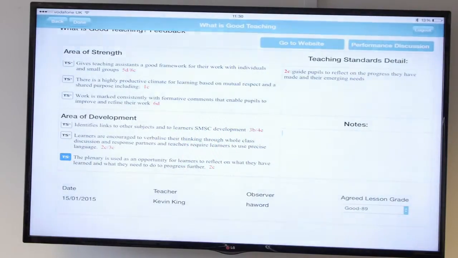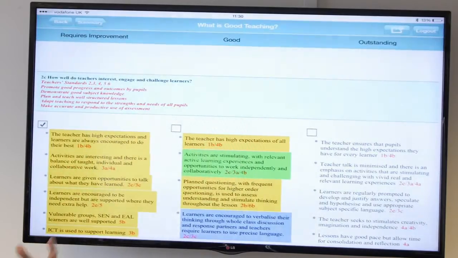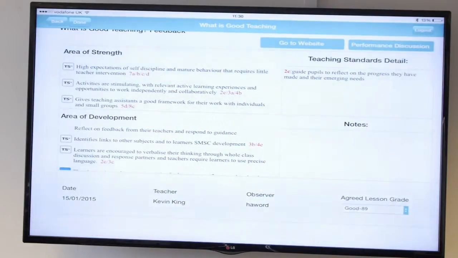I'd usually start with this page, talking about the strengths and the development points, as you would with any lesson observation. But if the teacher says, well, I thought that was particularly good, or actually I did that before you came in, you can go back and look at the lesson observation and view it together and see how you came to those judgments. And because this is a done with model, not a done to model, you can do that in a way that allows the teacher to contribute to how you've come to those judgments. It's a shared process.